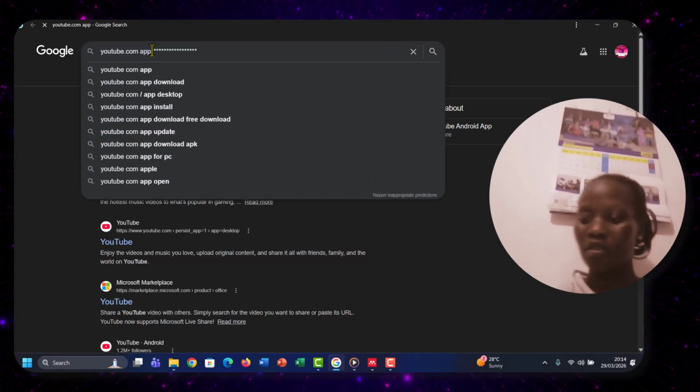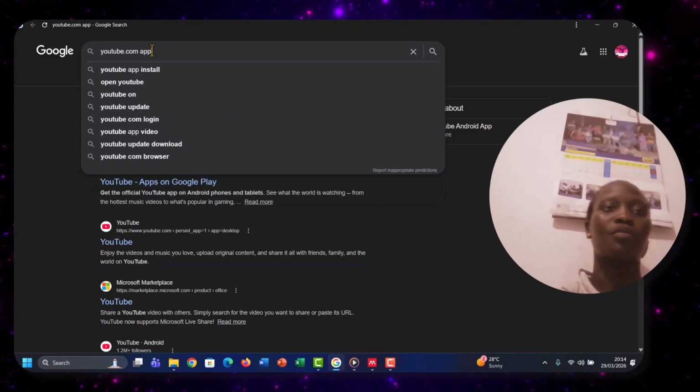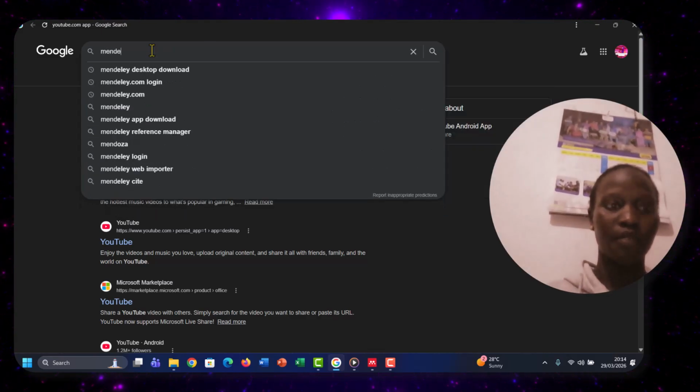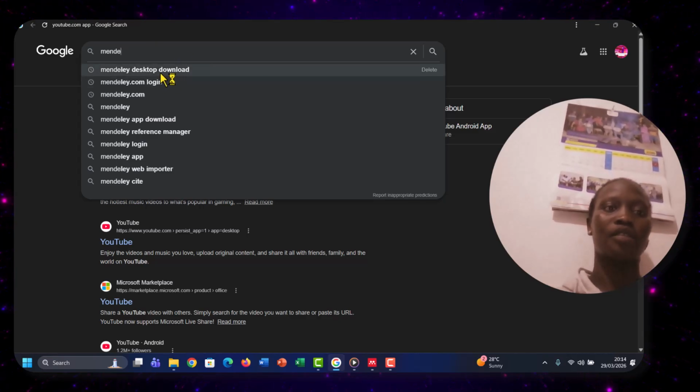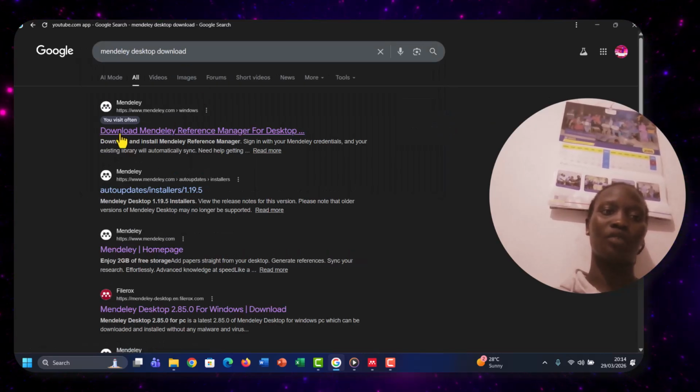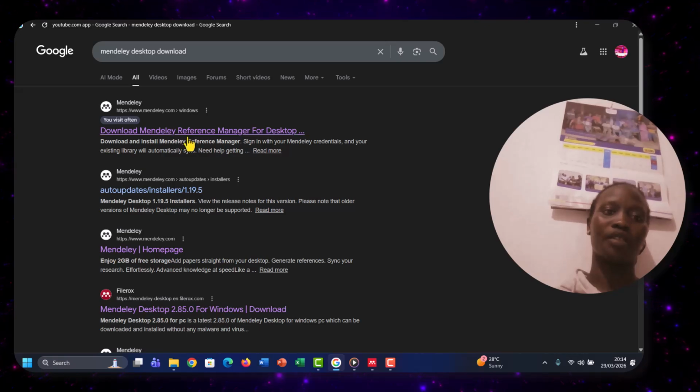Then you type Mendeley desktop download. You click on it. After you see it comes here, then you click on download Mendeley.